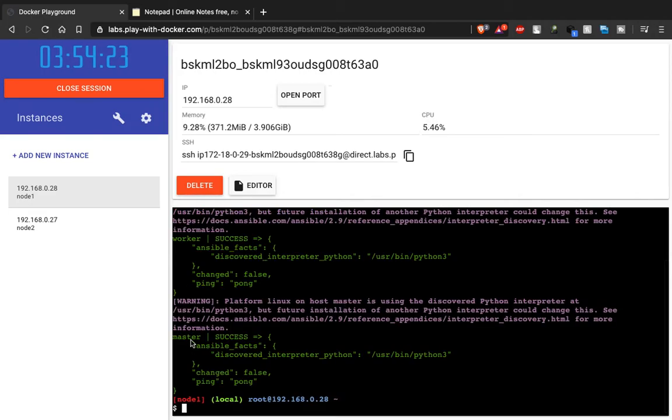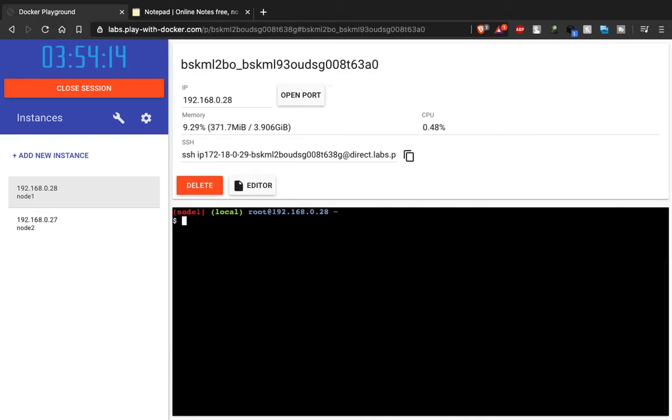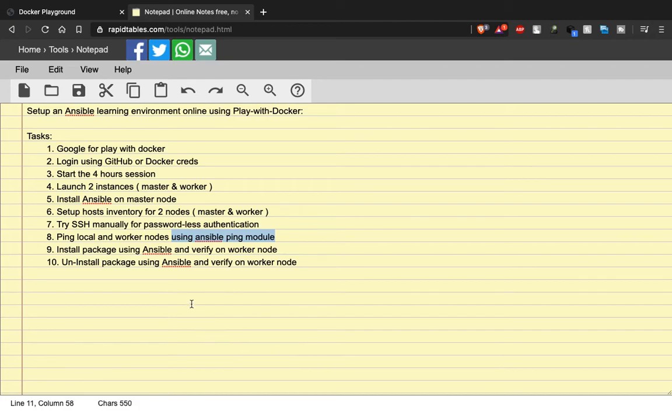And yes, indeed, we are getting the pong response for both master and worker, so we are good to go. Great. Now 2 tasks are remaining, that is to install a package using Ansible and uninstall the same using Ansible, and verify that we can install and uninstall the package.